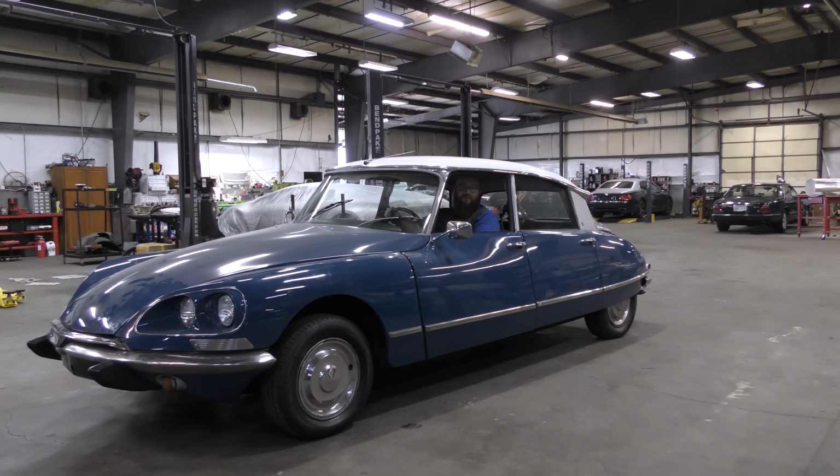It's alive! It's roadworthy again! Well, kind of. Let's get started.